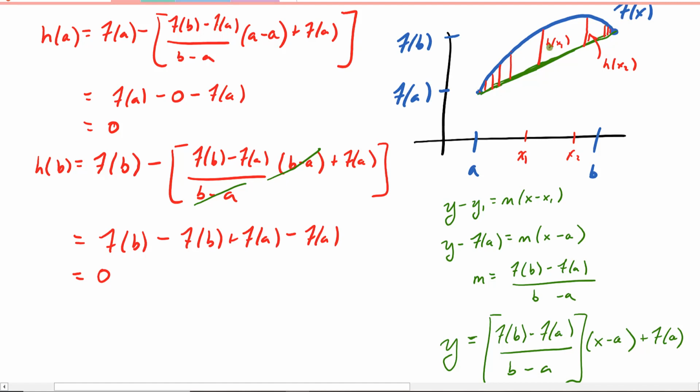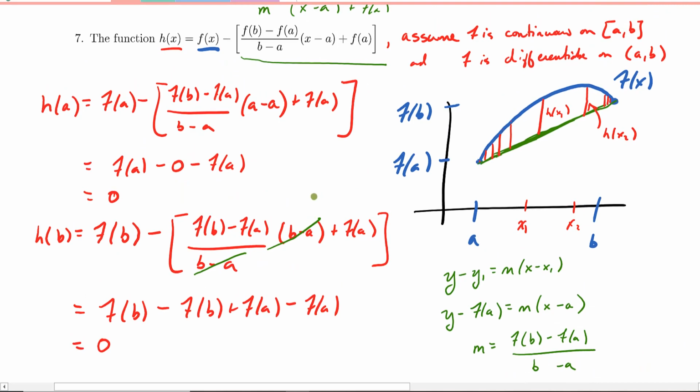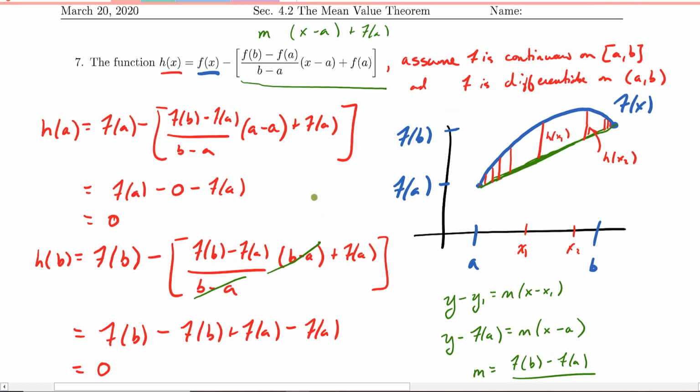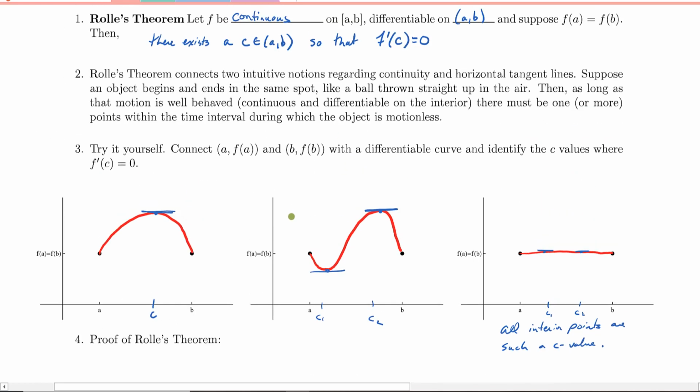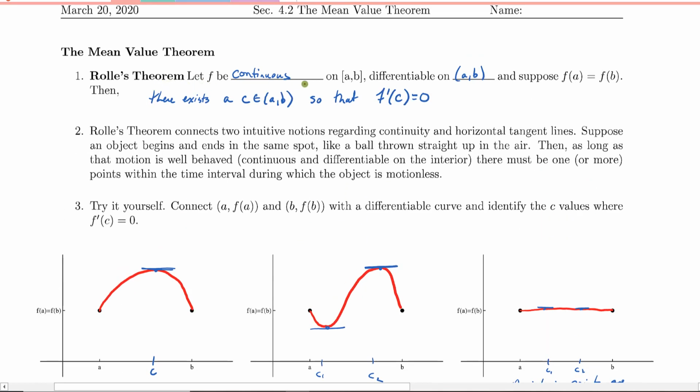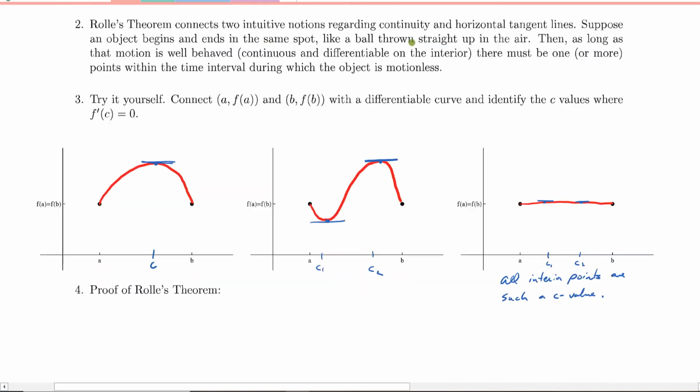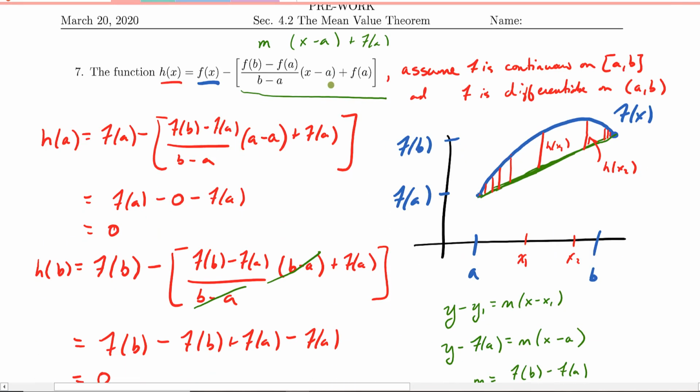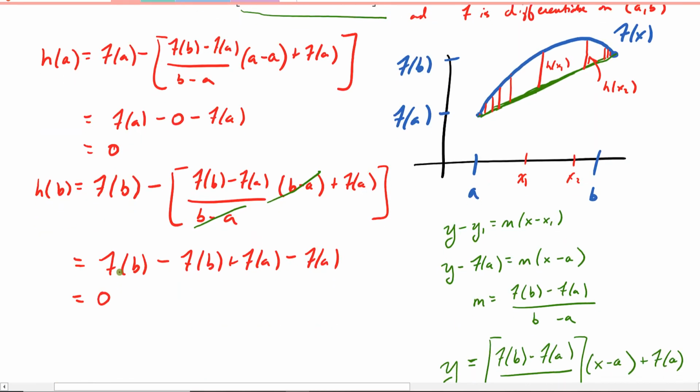That's not really that unusual. That's exactly what we expected it to be, because h is supposed to measure the distance between the blue line and the green line at any particular x value, and at the two endpoints, those two agree with one another. Okay, so why are we studying this function? Well, we just did the proof for Rolle's theorem, and in that proof we imposed some stipulations on a function, and we were going to require that the two endpoints were equal to one another. That doesn't happen with a whole lot of functions, but notice that for this function h of x, when I evaluated h of a, I got 0, and when I evaluated h of b, I also got 0. So the two endpoints agreed with one another.